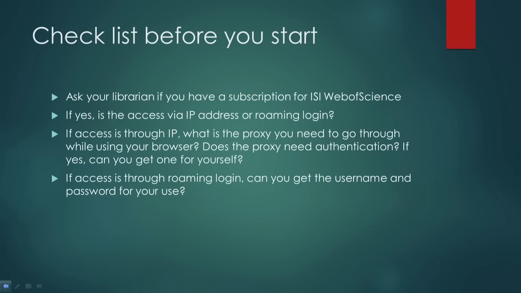The subscription comes often in two modes, either by an IP address from where all connections will be honored for content, or through a roaming login where the username and password will be provided by the librarian. And in case the access is through IP address, then we also need to know from the institute whether we need to use a proxy, which means that whether you have a login and password for the proxy server from your institute. So, this information must be available before you start with literature survey using this tool.